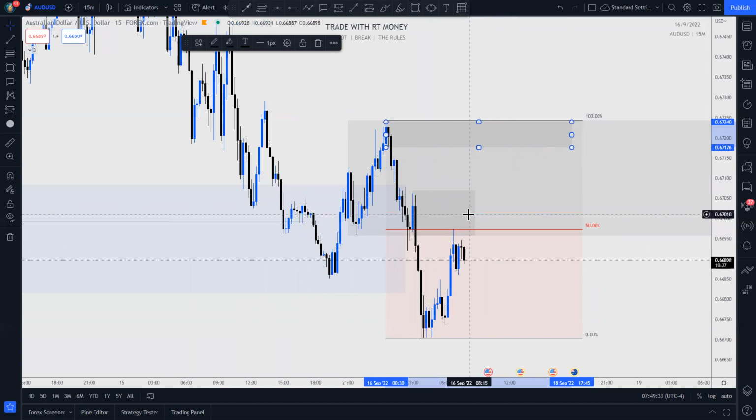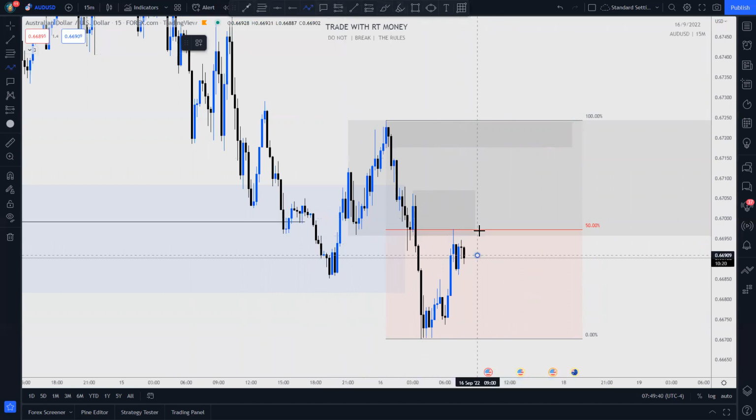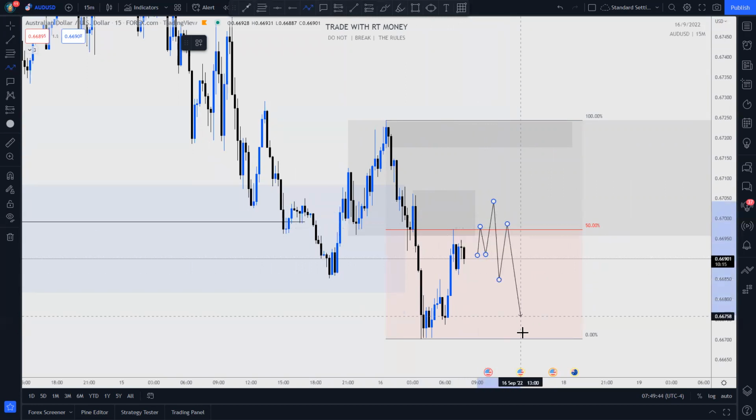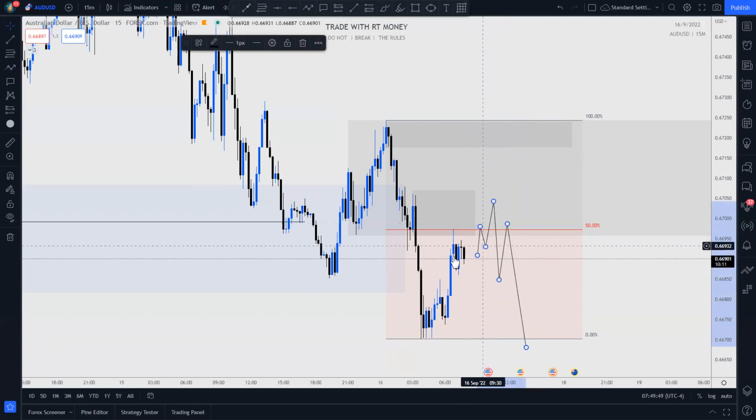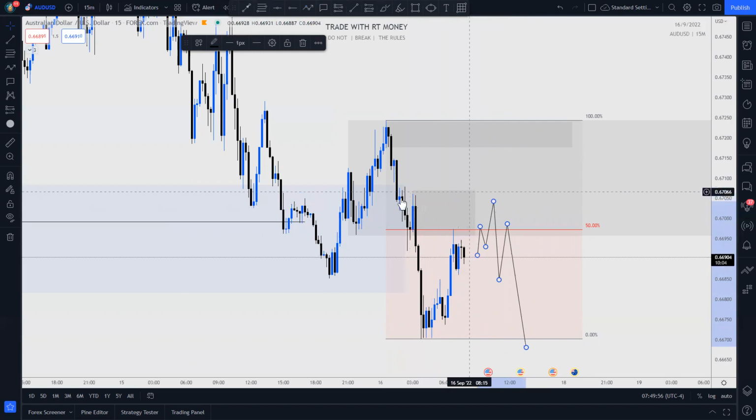All right, if it comes up here and gives me a break of structure, let me see, if it comes up here and gives me a break of structure, like so, then if it makes that higher high up into here, takes this high out, and quite possibly reacts around the extreme of this zone, all right, and then gives me a break of structure, breaking a low, on the 15 minute.